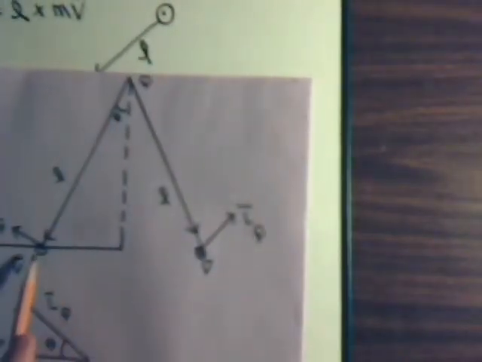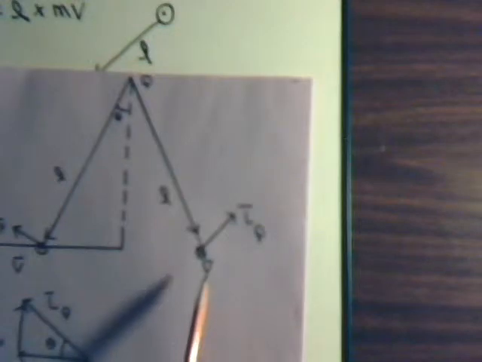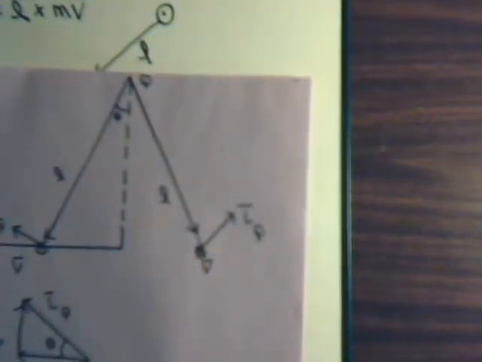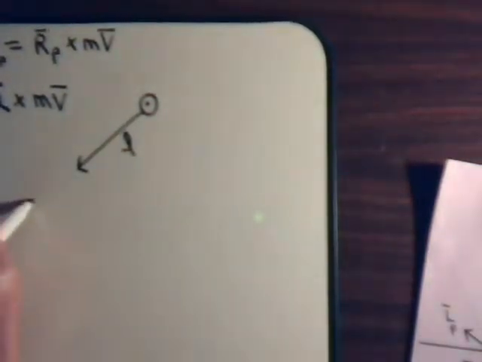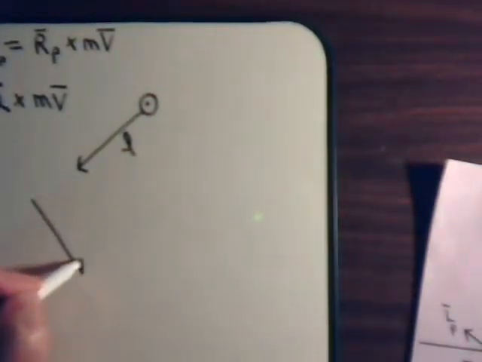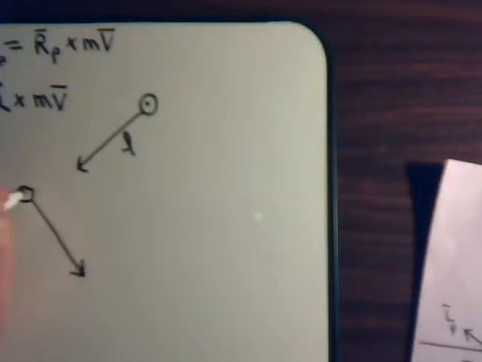Now, over here on this side, the particle is going around the circle. Here, the velocity vector is going right into the board. So now we have the situation where L is like this, and the velocity vector is pointing right into the board. And of course, we would have it up here head-to-head to take the cross product.